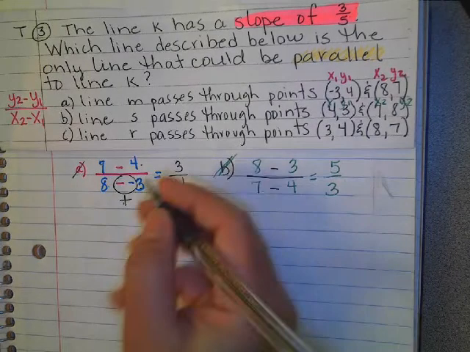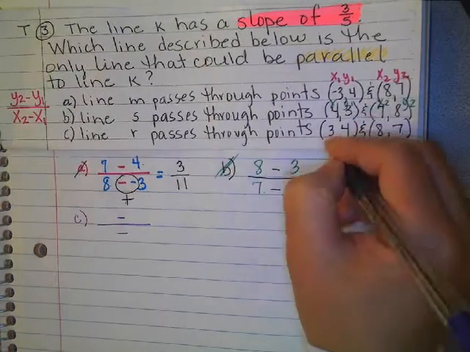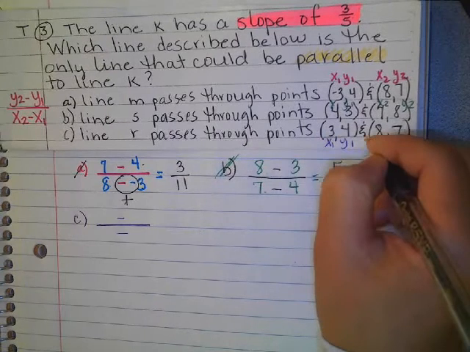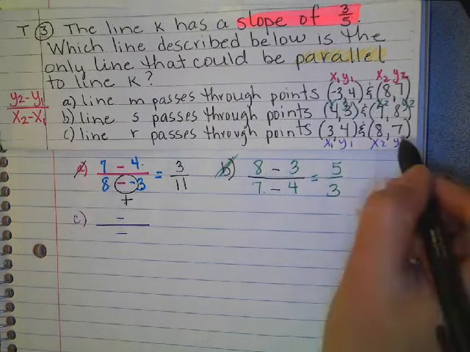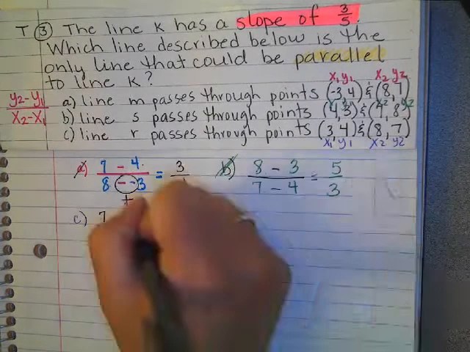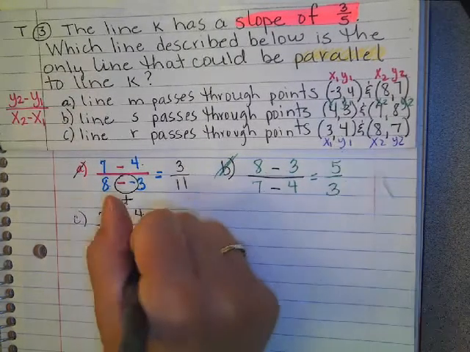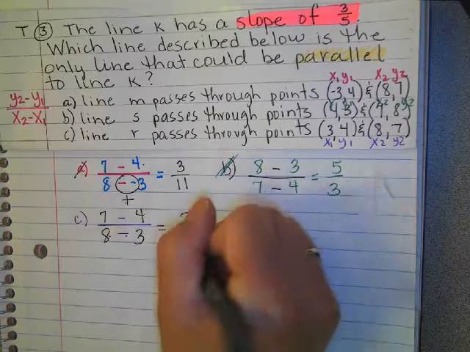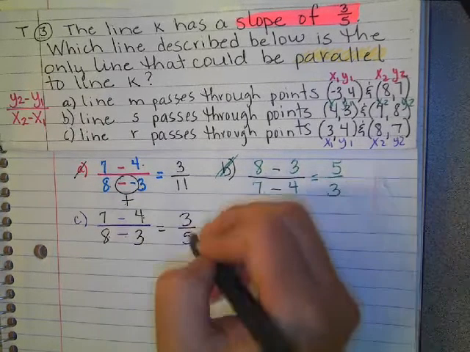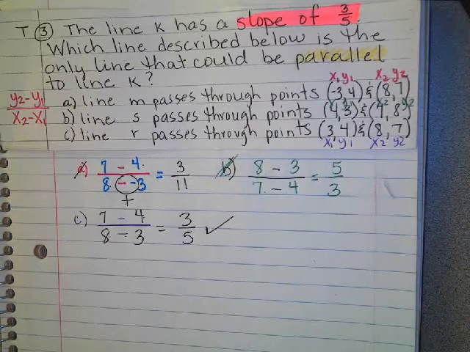So let's just check our answers because you never know. So answer choice C. Remember, this is going to be x1, y1, x2, y2. y2 is 7, y1 is 4, x2 is 8, and x1 is 3. 7 minus 4 is 3. 8 minus 3 is 5. Three-fifths, three-fifths. There you go. So your answer is C.